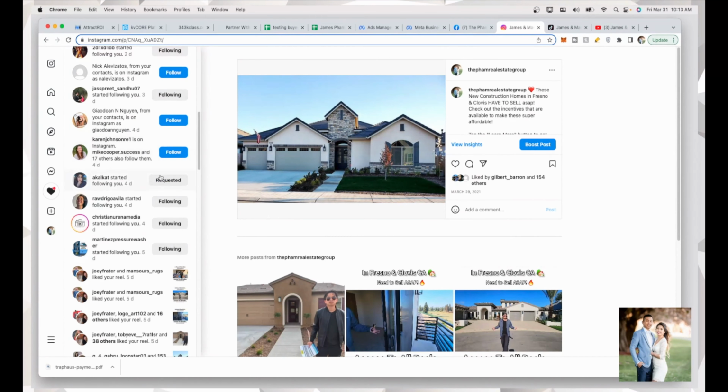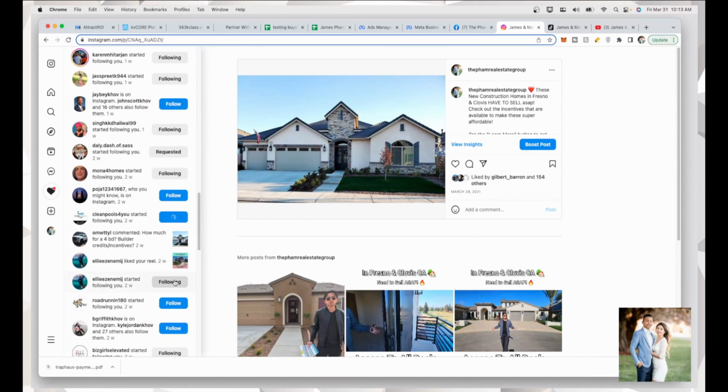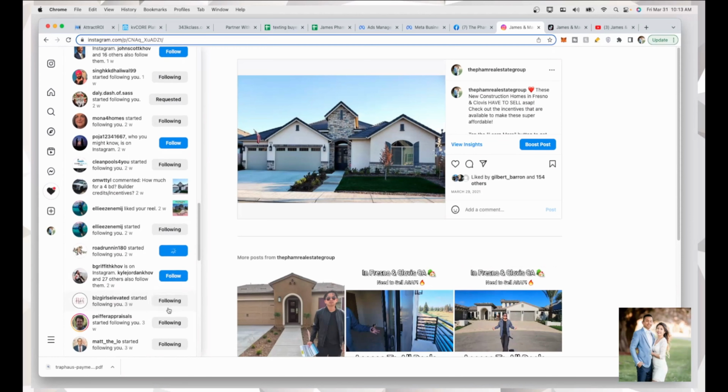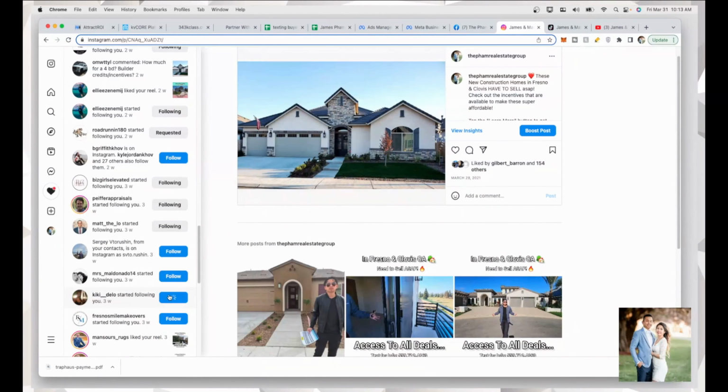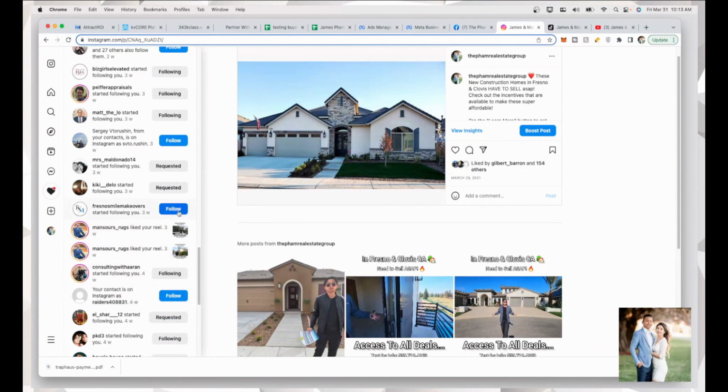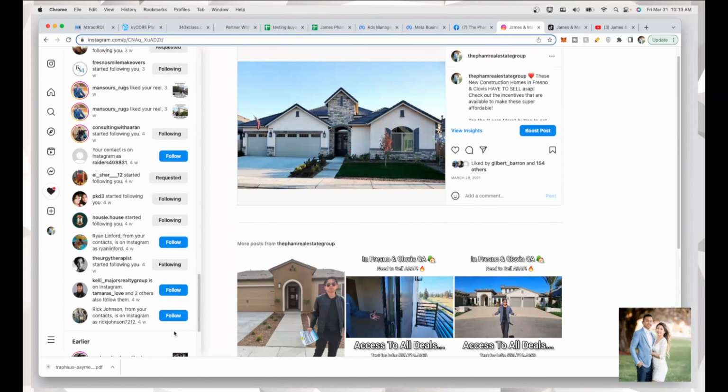And then just pay attention to see, this person's following you, this person's following you, and this person's following you. You want to follow the people that follow you back, so then you can build your following and you can build your database, right? You want to build your database, and yeah, that's one of the best things that we recommend you guys doing.